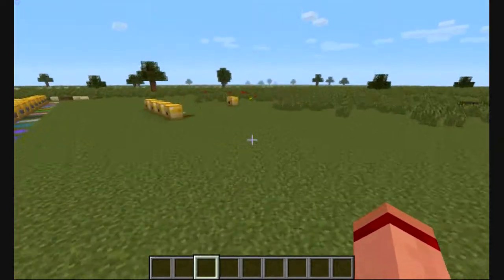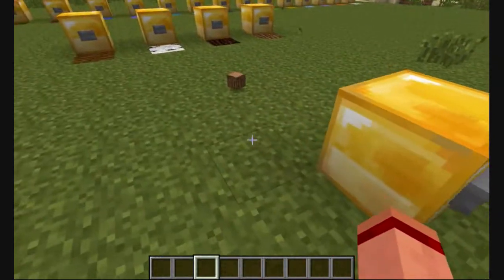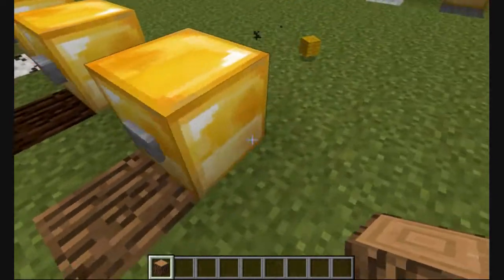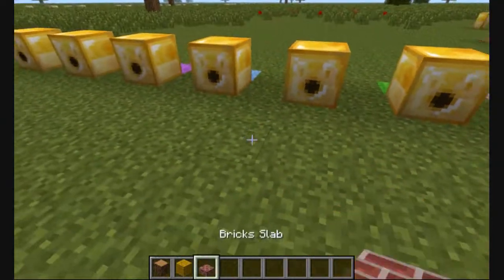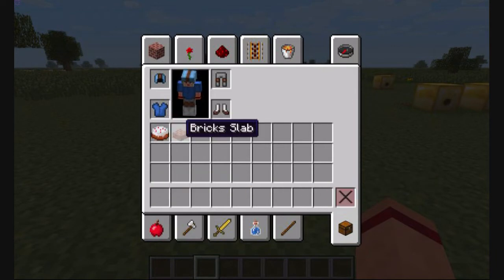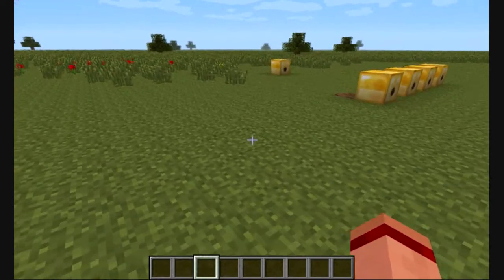We don't need these now, I think I can throw them away. Featured block number one is cake. Featured block number two, this is oak wood, so that's here. And that's yellow wool, so that's here. And brick slabs. So our randomized build is going to consist of cake and brick slabs. Brick slab, is that spelled right? Oh well, anyways, there's our two featured blocks.